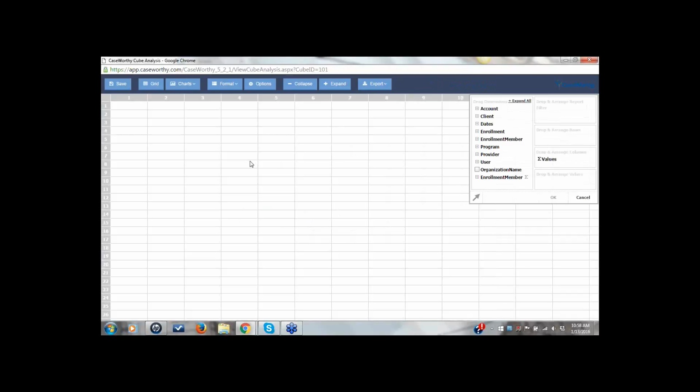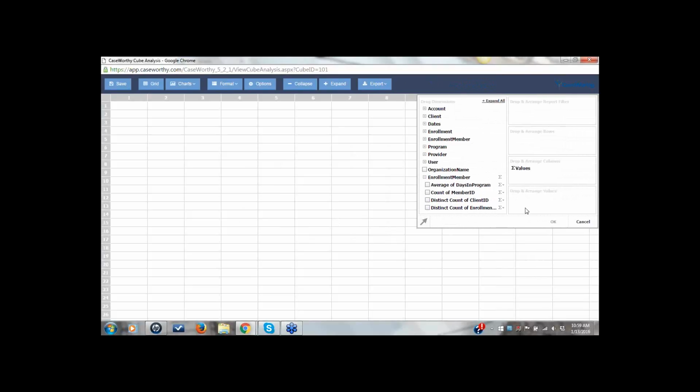In addition, they also wanted to know those individual clients that were enrolled into the program, maybe the client's name, age, and the beginning and ending date of that enrollment. So let's say that's the scenario you've been given as a user, and now you need to go find that information out.